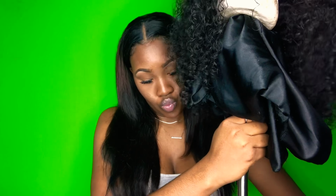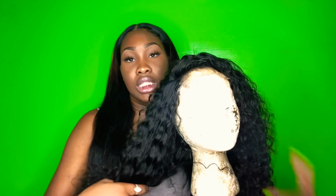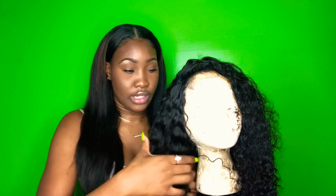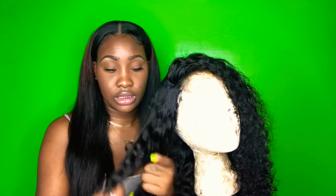The key to less detangling and less knotting and matting is to twist your hair at night. So when you have curly hair, so say this is your head at night, you'll take the hair. I usually go 2 sections, like split it down the middle and the back, and then break it up into 4 sections. So once you have 4 sections, you take one of the sections, and I will start up top as close to the root as possible, and then just do a simple 2-strand twist.